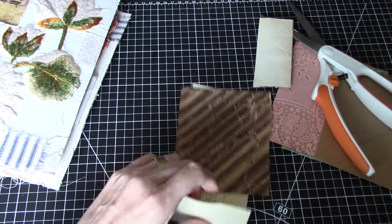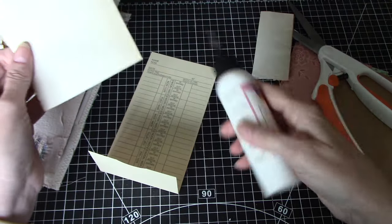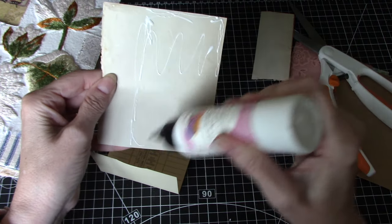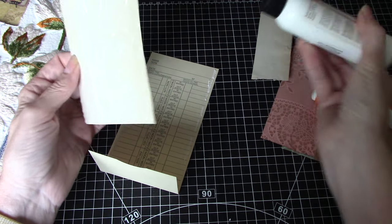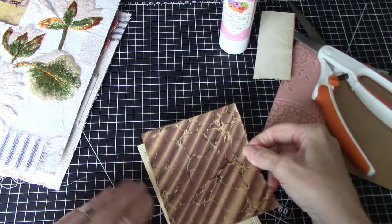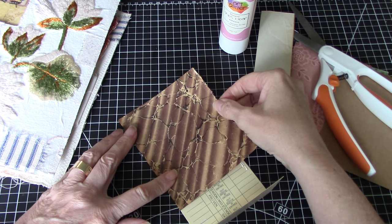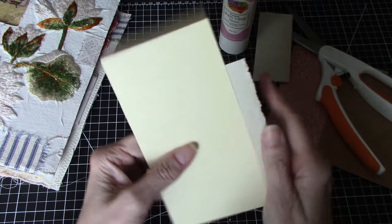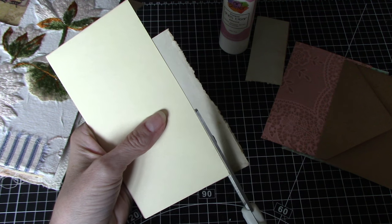This is really just a craft-with-me, kind of a random thing. The fact that it's for my own journal is not the big issue — you could do it for yours as well. I didn't go all the way to the side because I wasn't sure how wide this was going to be. I just went like that, and then I'm going to try and stay in frame and put this here. A little bit of glue there — I suppose we can use that glue because we're going to need to glue that other bit up. So we'll just cut here.